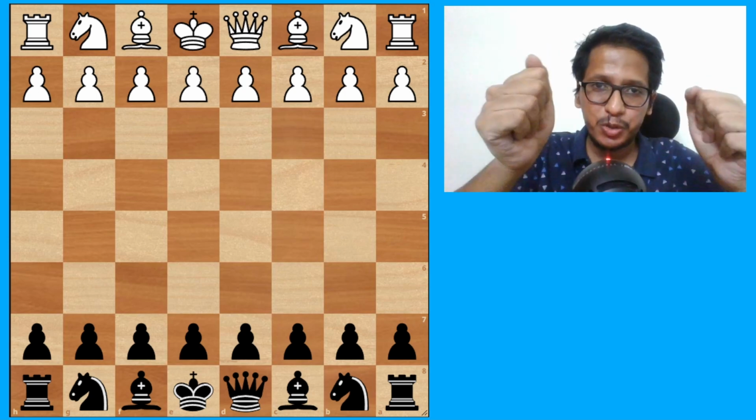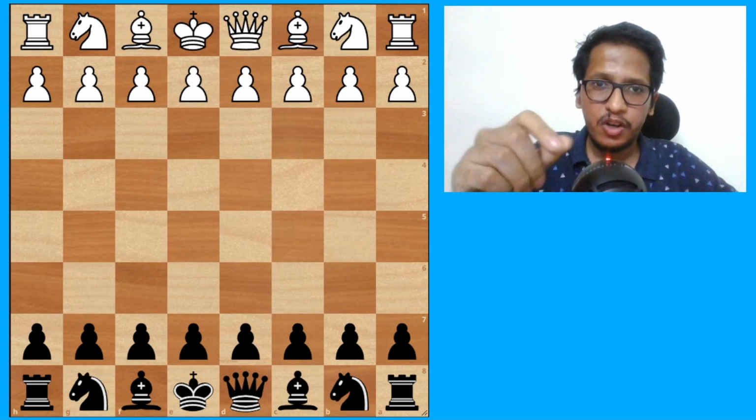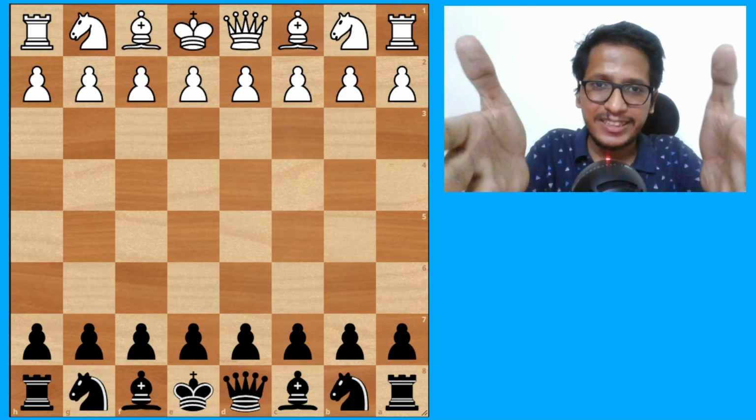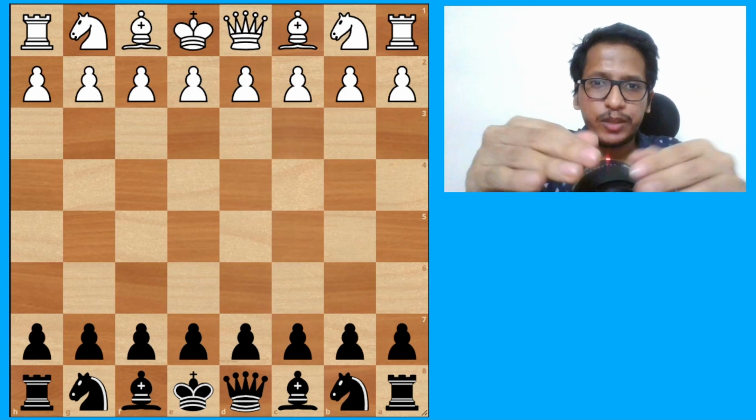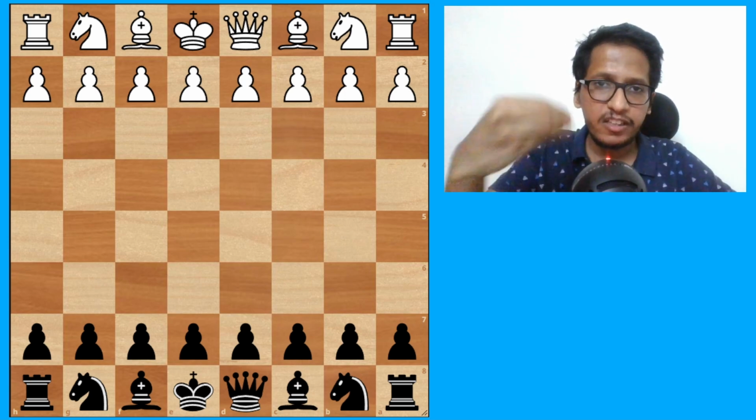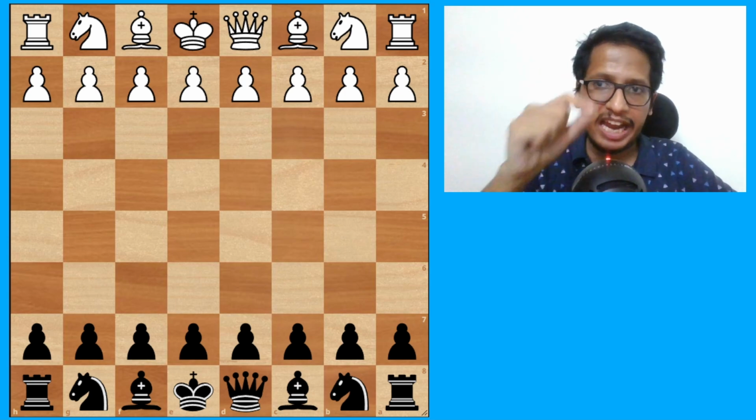In the game I'm about to show you, Praggnanandha's opponent offers him an open invitation to attack. Pragg gladly accepts it, and we have a very nice sequence of events. But I want to highlight why Pragg was able to create the attack in the first place, because there is a very nice concept that is at work here.